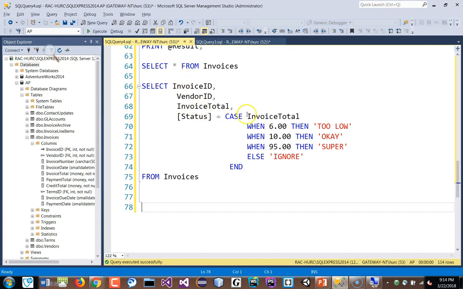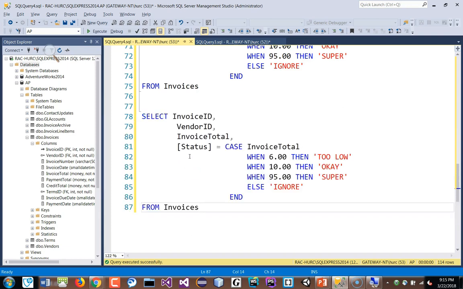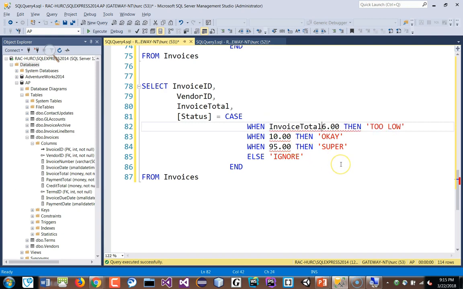So let's go back here, and we can do a similar thing, except let me just copy this and modify the script here. I can remove that, and instead of 6, I want to match when the invoice total is greater than 6.